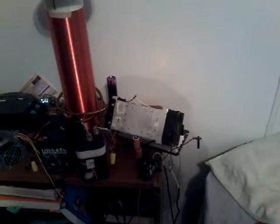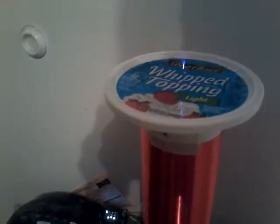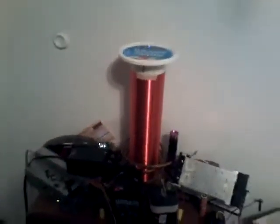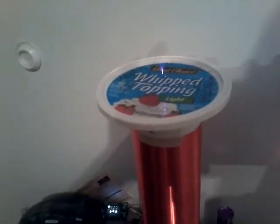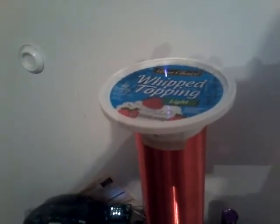I'll start a song real quick. Again, there's no speakers. I don't know how well you can hear that, but most people just put a resistor in series with the amplifier input, but I put a potentiometer so I can actually adjust it. You can turn it up and turn it down, but I don't like it too far up because then the oscillation kicks out of oscillation. But it works extremely well.